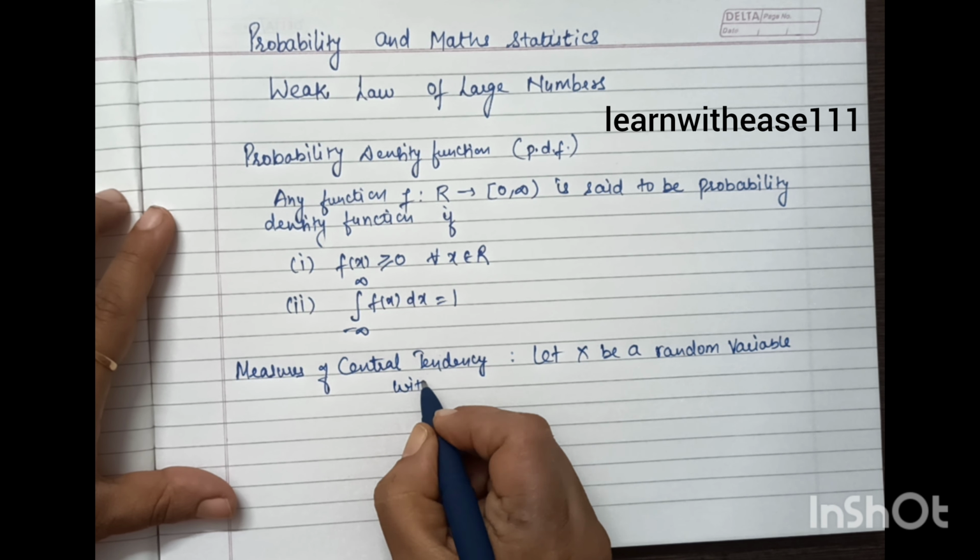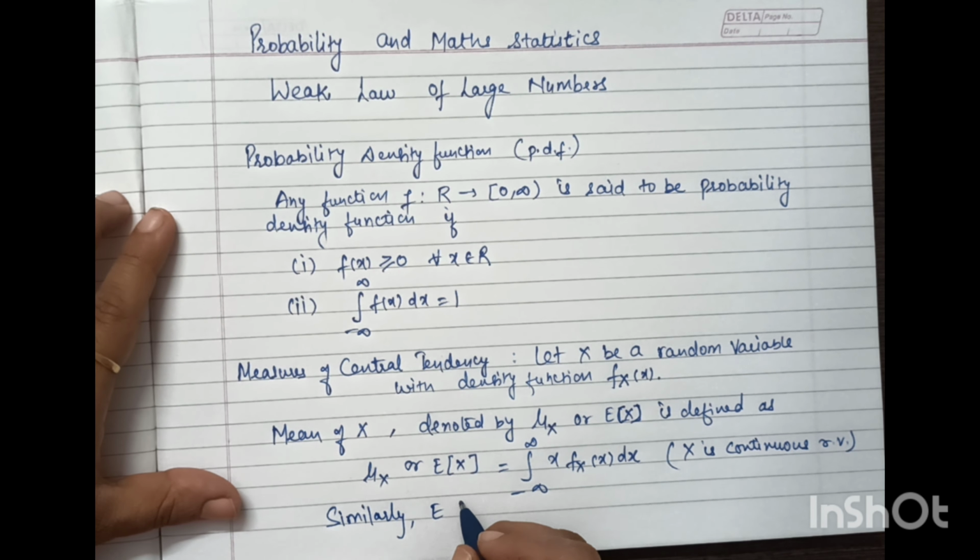And similarly, if we are finding expectation of x square, then in the formula we'll be writing x square in place of x. Rest is the same. And in a similar way, if we are talking about a discrete random variable, integration will get converted into summation. Otherwise, it is in the form of integration if we are in a continuous random variable.